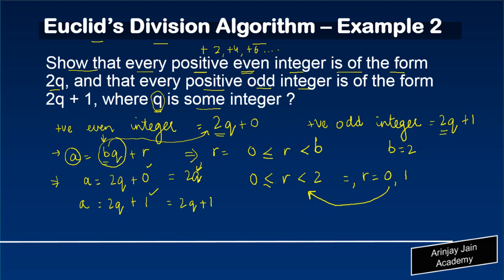We know that if q is any positive integer, if you multiply it by 2, what will you get? You will always get an even integer, a positive even integer. Because whenever you multiply any number by 2, what you get is an even number. And because q is a positive integer, so 2q will also be even.